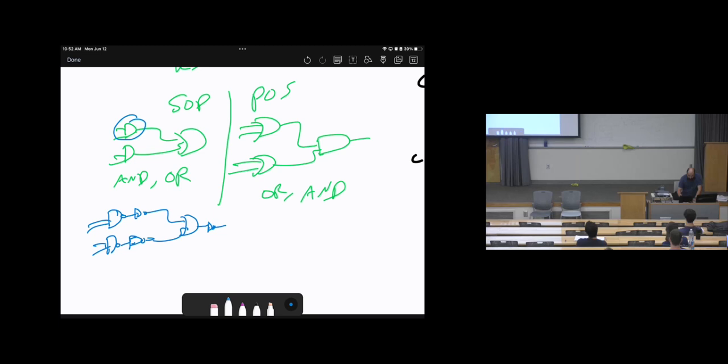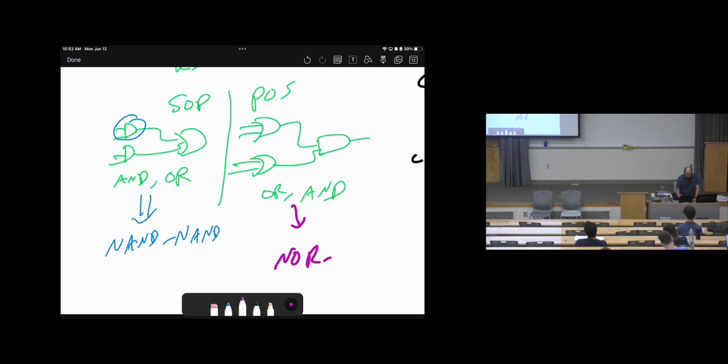Then we need to make an implementation, something that I can convert this. Can I convert the sum of product or product of sum? Can I convert this to NAND implementation? So basically, we realize that you can convert this to something called NAND implementation. And you can convert this, something called NOR, to NOR implementation. So in this case, if I can convert the sum of products to NAND to NAND implementation, I can guarantee all of the gates that I have are NAND.